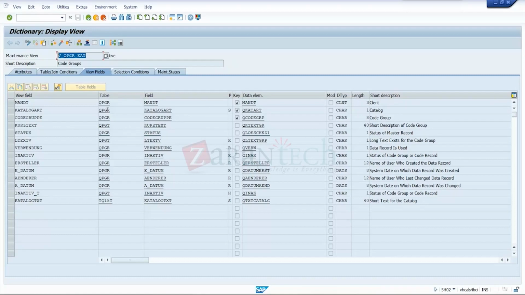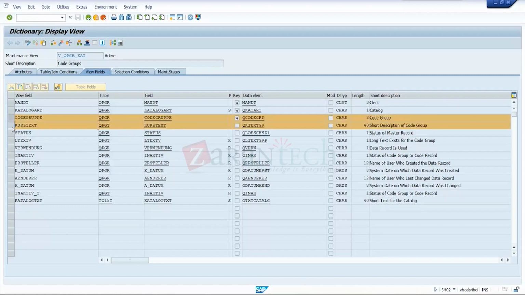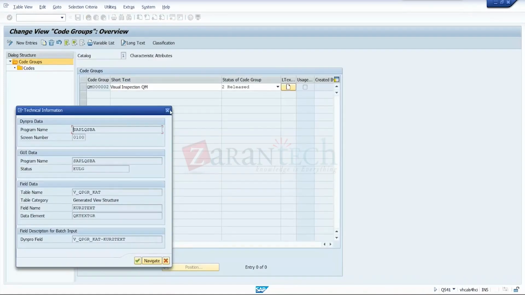And this is a code group. The text is 40 characters. If your code group is more than 40 characters, the table name is also changed in S4 HANA. So these are some of the changes that happened.